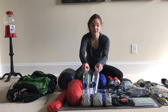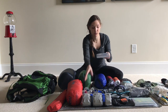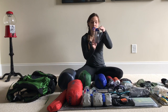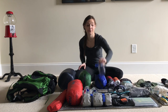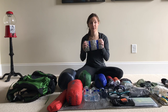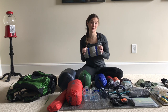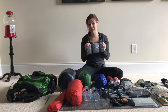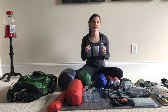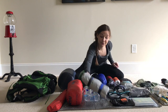For my water storage, I've got 2 Smartwater bottles. And I also have a 1-liter Platypus. And a 16-ounce Nalgene water bottle. For my sleeping pad, I've got the Therm-a-Rest X-Therm. I switched this from my Big 3 gear video as well because the R-value is much higher. The R-value on this is 5.7, I believe, and the other one is somewhere around 3. So that was a big difference, really good for winter camping. A few ounces more, but I think definitely worth it.